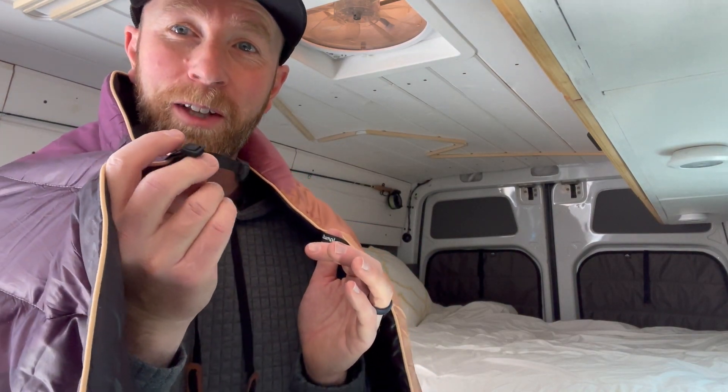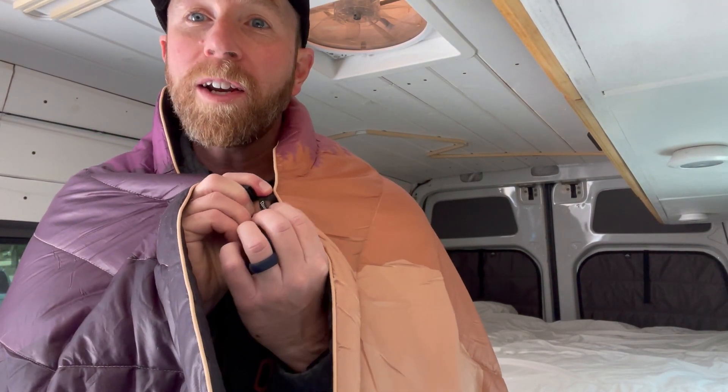One of my favorite features about this blanket — I mentioned the fireside time at your campsite where maybe you need just a little extra warmth. Well, check this out. These guys have a built-in what's called their cape clip. It's this little clip that you wrap right here around this other little loop, you snap it into place, and now you have a wearable blanket cape. This thing is super warm and super nice — it just adds that extra little touch of fun to your camping experience to keep you nice and cozy and warm.